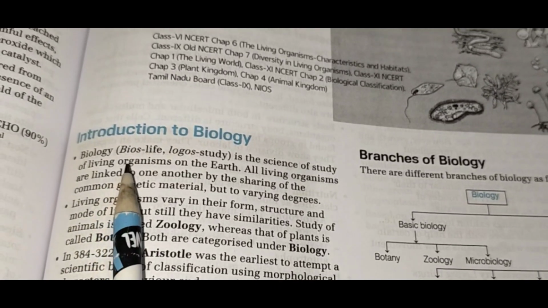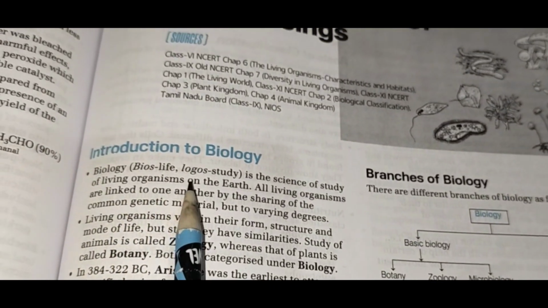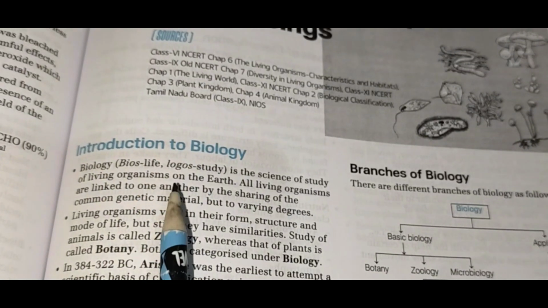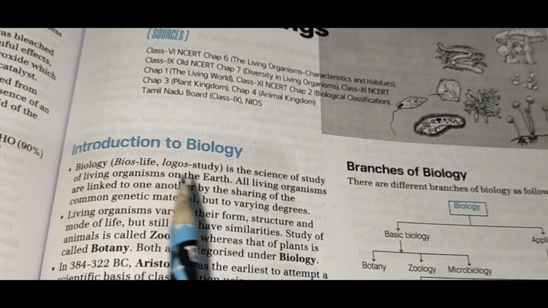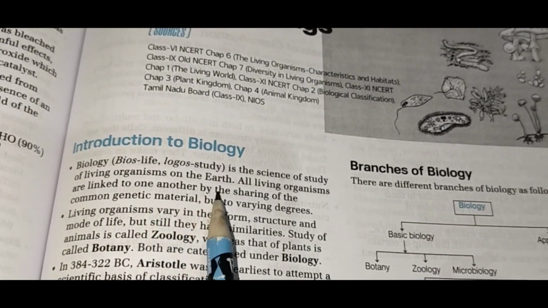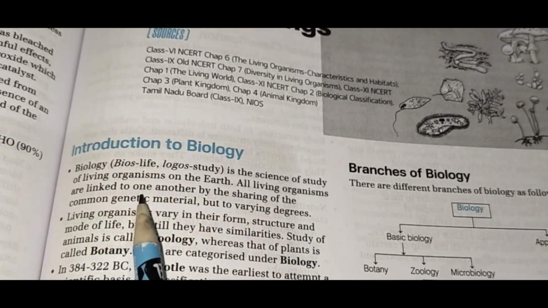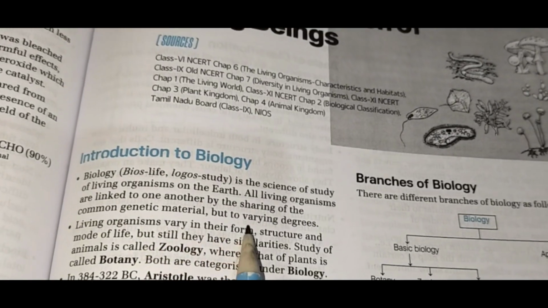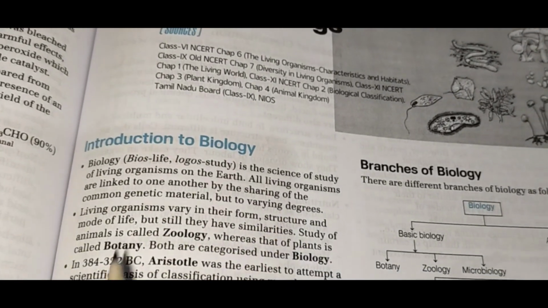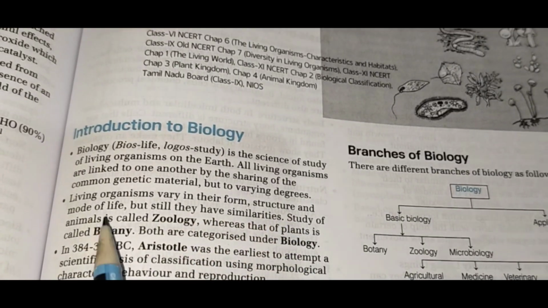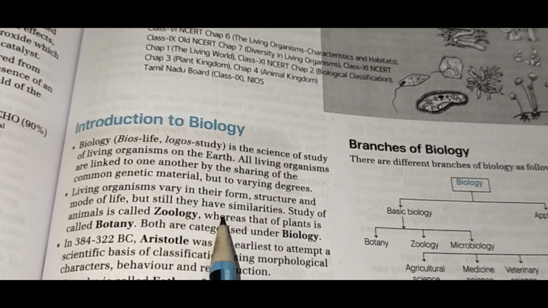Biology: bios means life, right? Logos means studies. So biology combinedly means the study of life. It is the science of study of living organisms on the earth. All living organisms are linked to one another by sharing common genetic material, but to varying degrees. Living organisms vary in their form, structure, and mode of life, but still they have similarities.